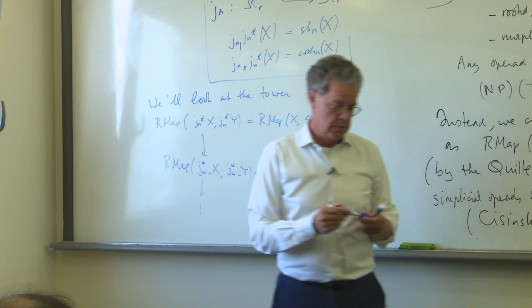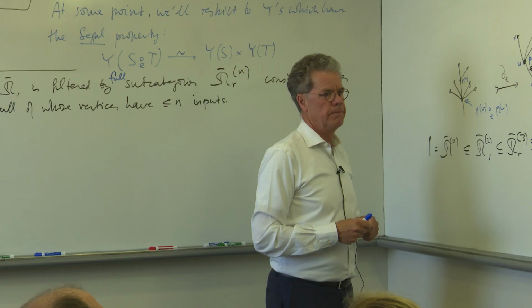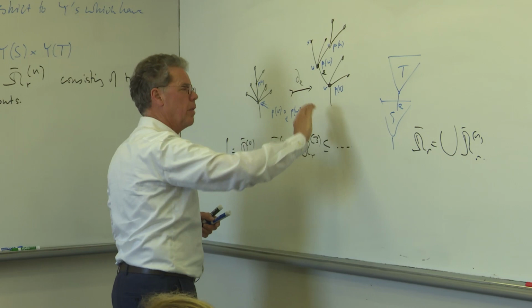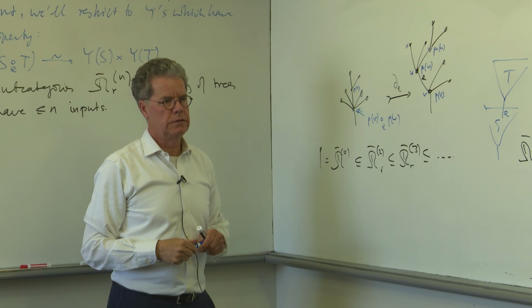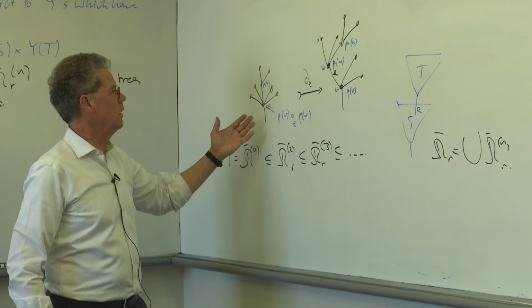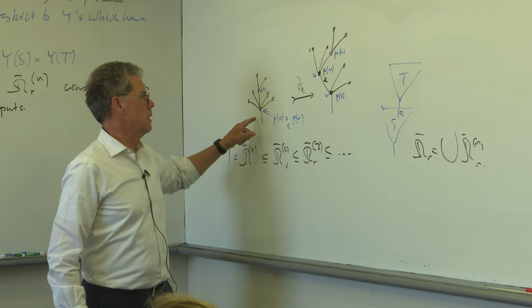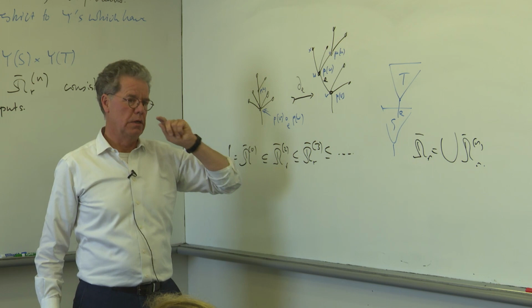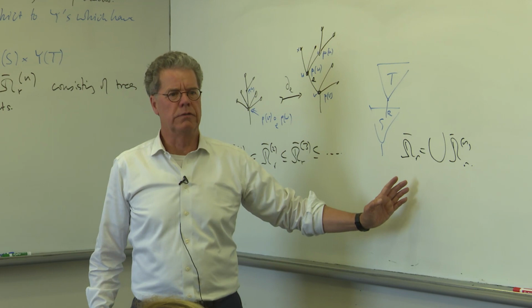Can I just ask, in your example, where do the two trees live in terms of the filtration? So this lives in omega bar r 3. And this one, 1, 2, 3, 4, 5, is in omega 5, the highest valence. So this contraction moves you down again. I'm going to use at some point that if you have a map from a tree S to a tree T, then it moves down in the filtration. So these subcategories are co-sieves, I think would be the name. Does that help you? Yes, of course.